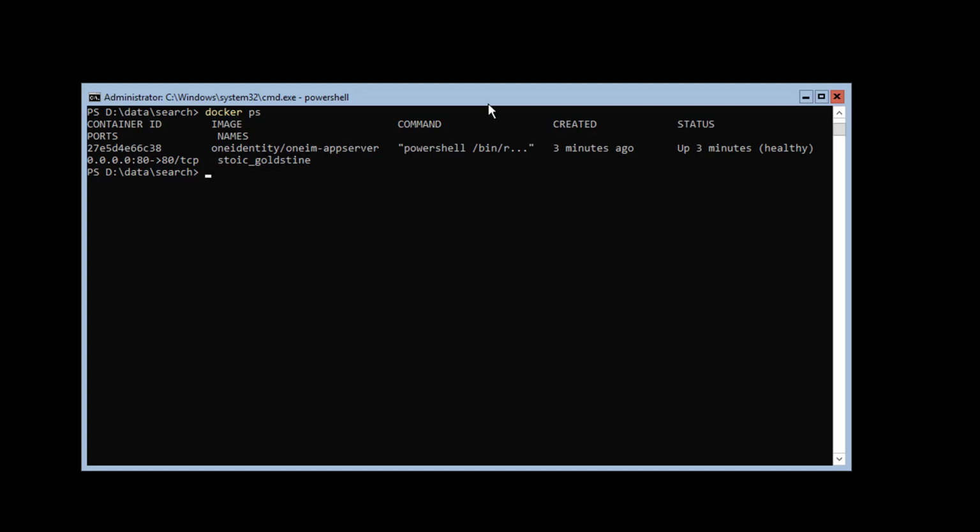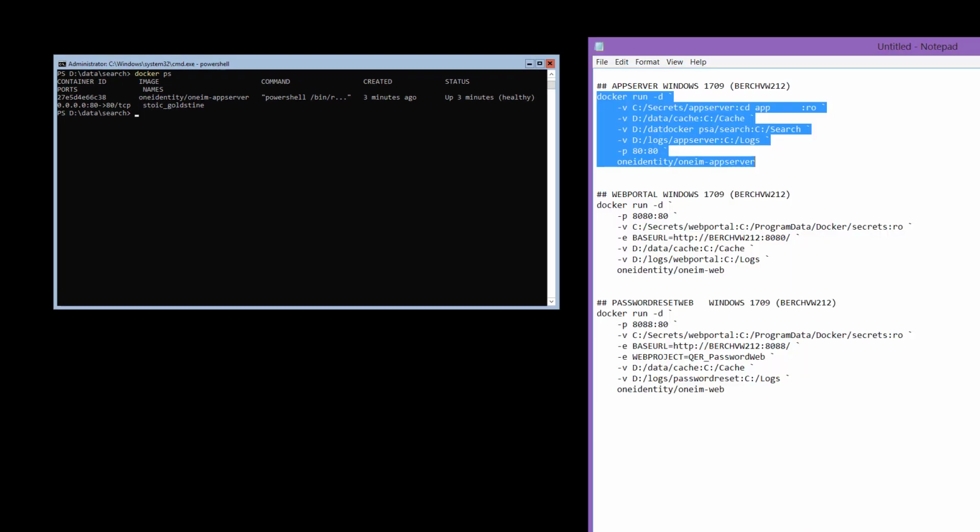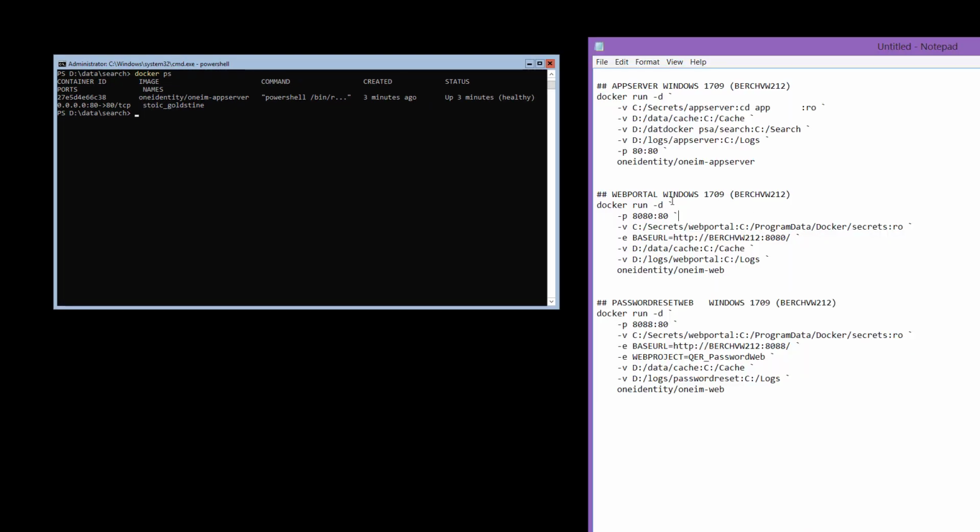Now I'd like to install the standard web portal first. To do so, I will use a command that is already prepared. You can see that here. To install the web portal, we are using Docker run again. We are using a port mapping, mapping from the Docker container port 80, which is the standard HTTP port for the web portal, to 8080. The reason is that port 80 was used before on that machine for our application server. To connect to the right portal, we will then use 8080 to connect to our standard web portal.